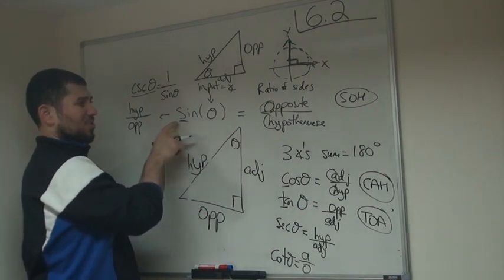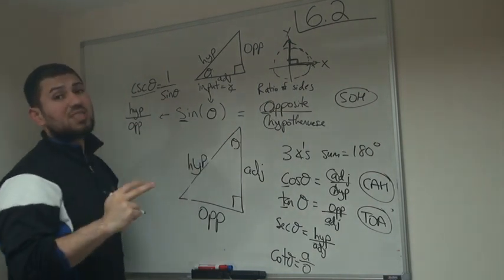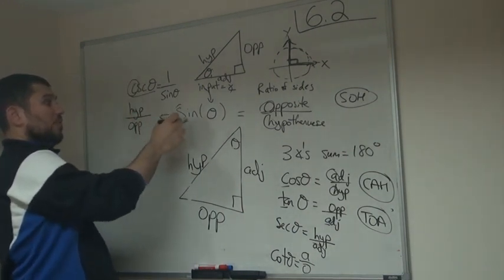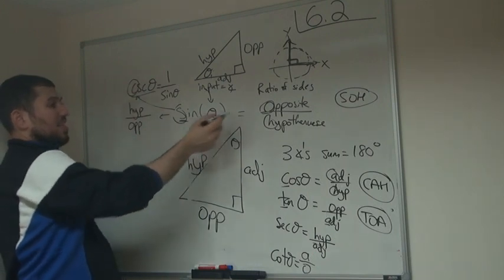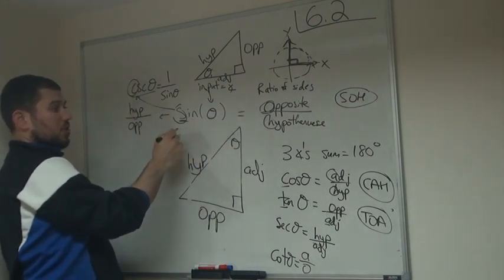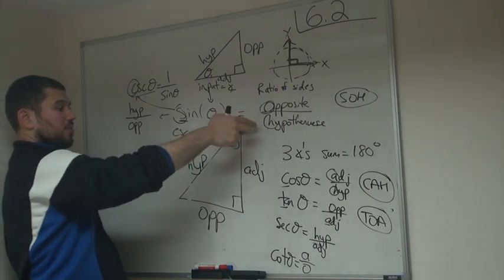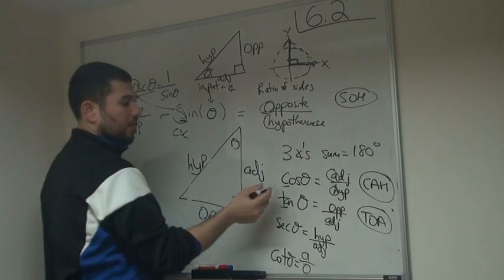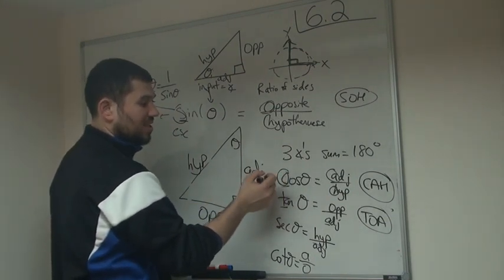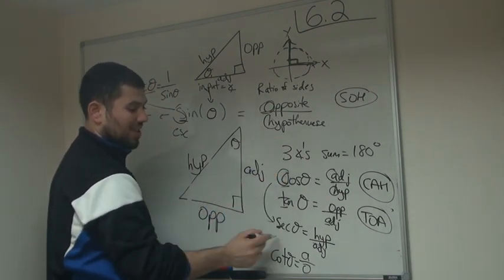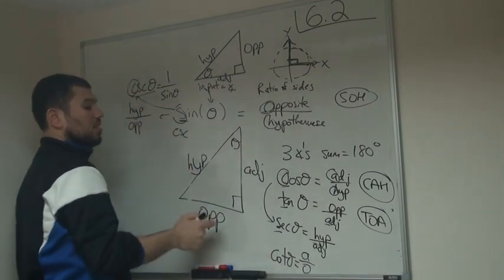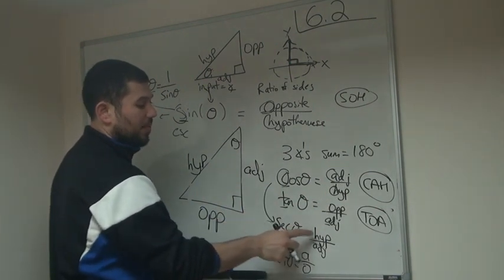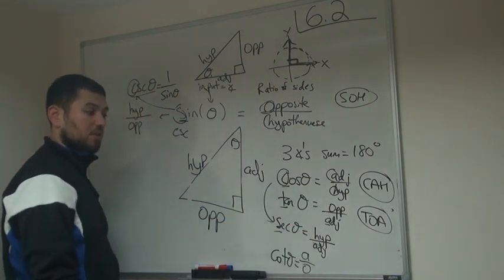The sine of theta. So sine starts with an S. Its reciprocal function, cosecant, is going to start with a C. So I go from S to C. So if sine is opposite over hypotenuse, the reciprocal function cosecant will be the reciprocal, hypotenuse over opposite. S maps to C. What about cosine? Cosine starts with a C. Its reciprocal function starts with an S. So S goes to C, C goes to S. This is adjacent over hypotenuse. Secant is hypotenuse over adjacent, the reciprocal function.